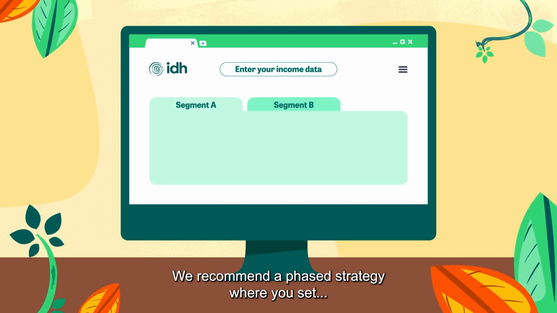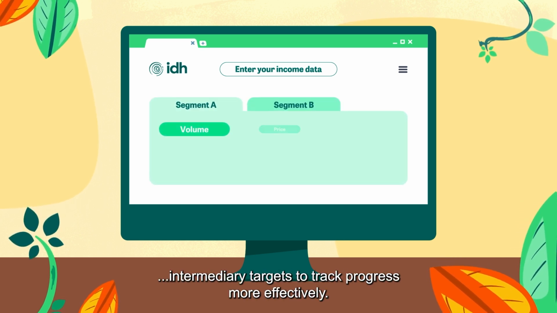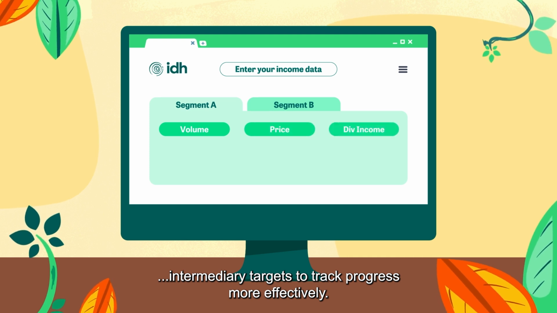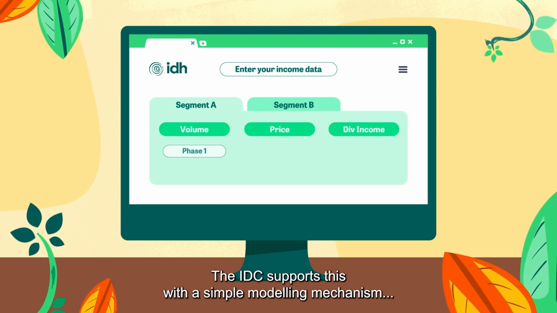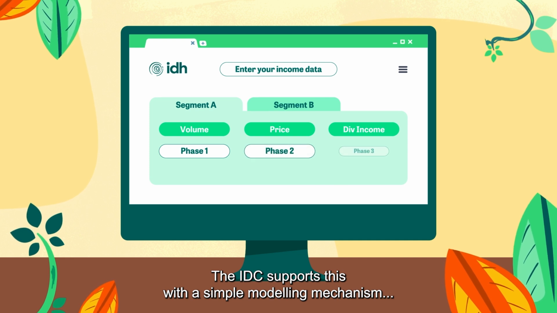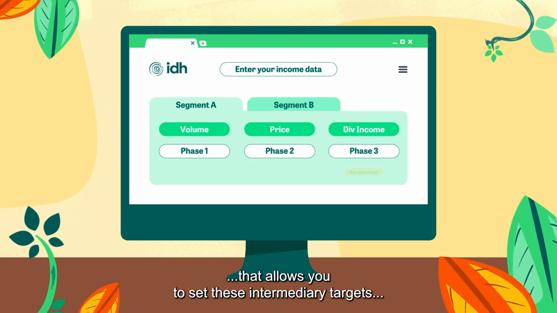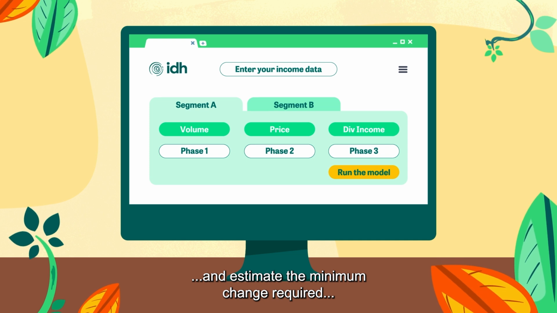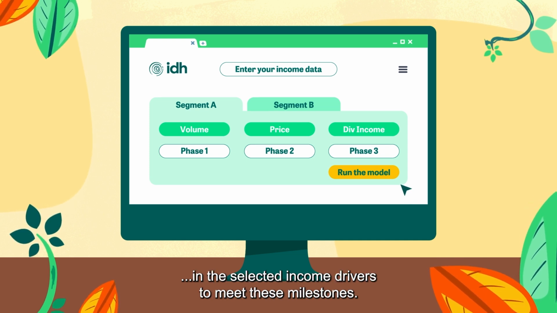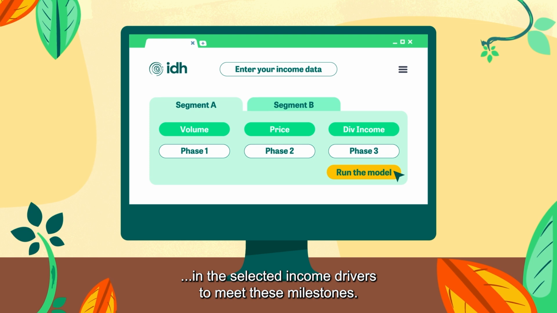We recommend a phase strategy where you set intermediary targets to track progress more effectively. The IDC supports this with a simple modeling mechanism that allows you to set these intermediary targets and estimate the minimum change required in the selected income drivers to meet these milestones.